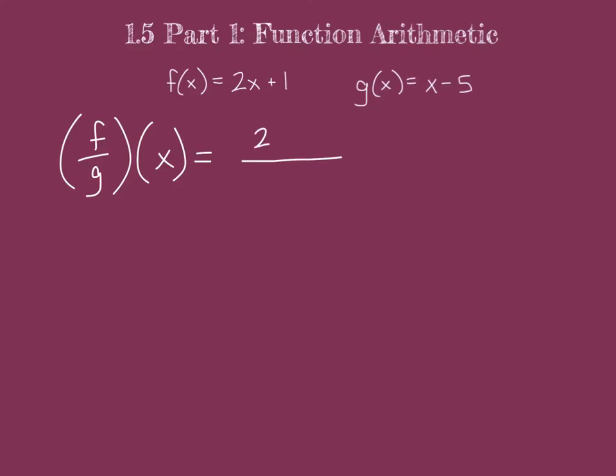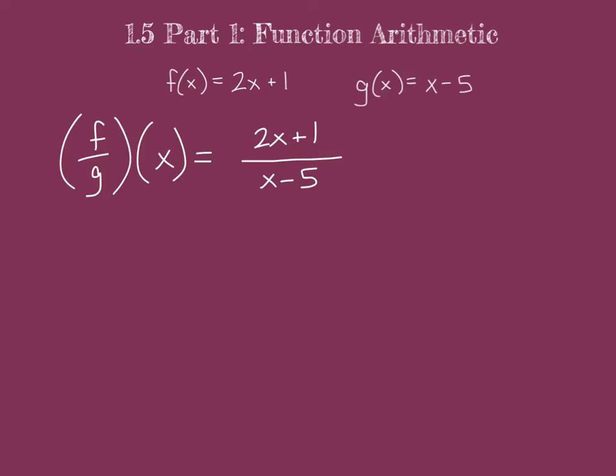and so we'll put f of x in the numerator and g of x in the denominator. So subtraction and division are actually the two where the order definitely does matter, right? Subtraction, it matters which one you put first. Division, it matters which one goes in the numerator and denominator. Can we simplify this at all? We have to look and see if we can factor anything. So we cannot factor out a GCF in the numerator at all, nor can we in the denominator. So this is actually our final answer.